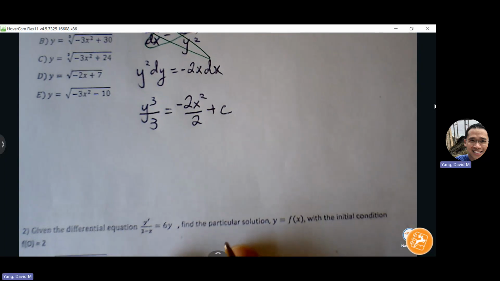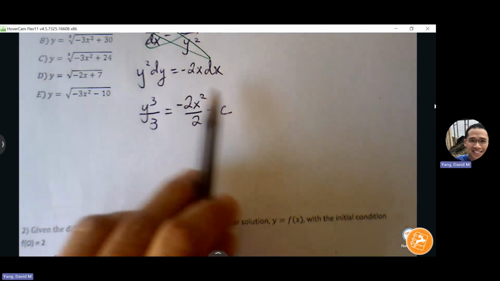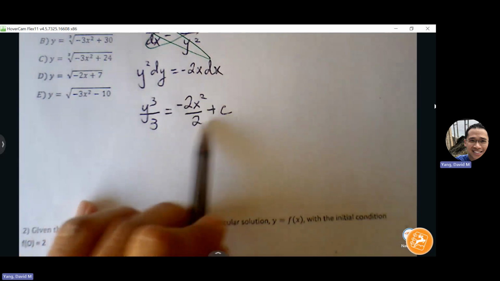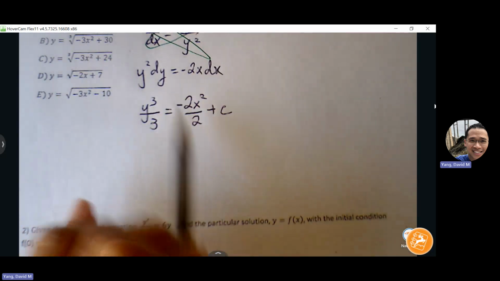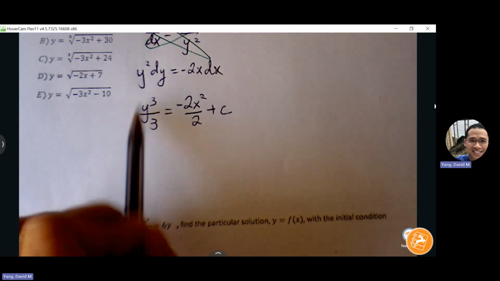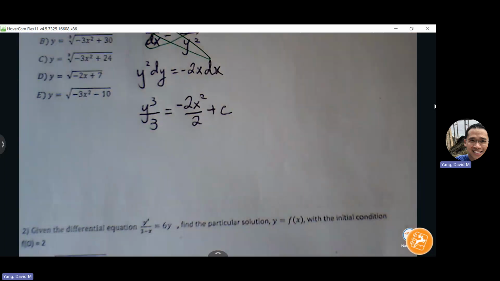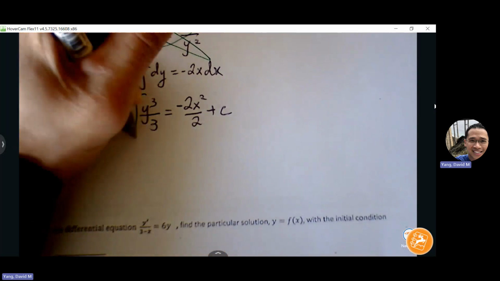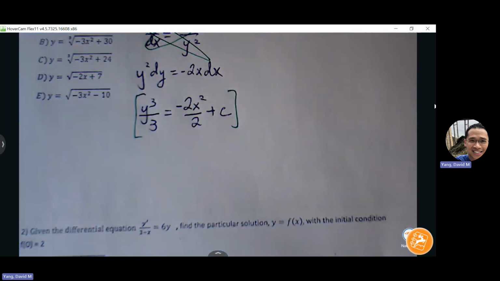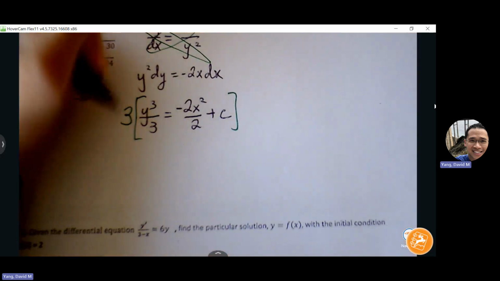Eventually, we have to solve for y. Eventually, we have to solve for c, but let's see if I can do some cleanup along the way. So the -2 and 2 cancel out, that y cubed over 3. You can solve for c anytime you want, but I want to clean up the equation before I solve for c. I know I have to solve for y, so let's go ahead and move things away from that left side as much as we can.